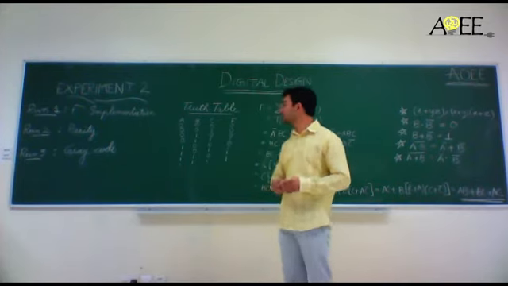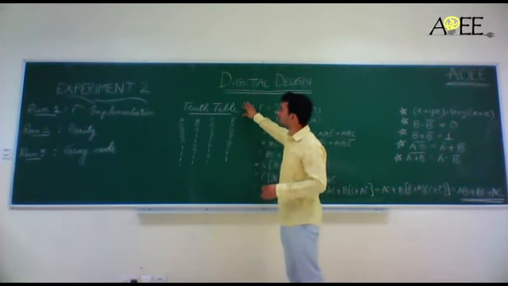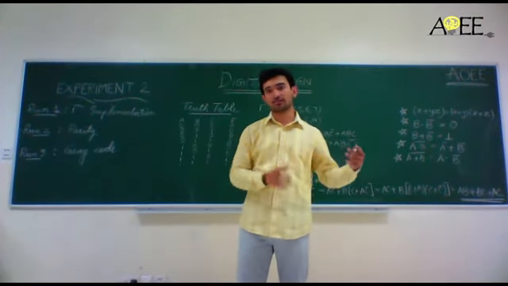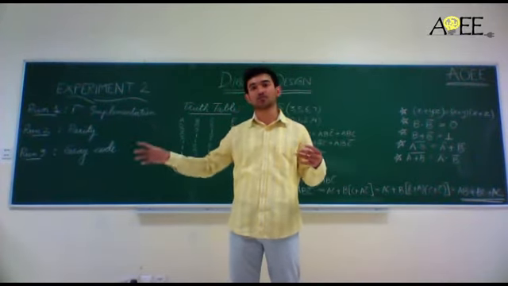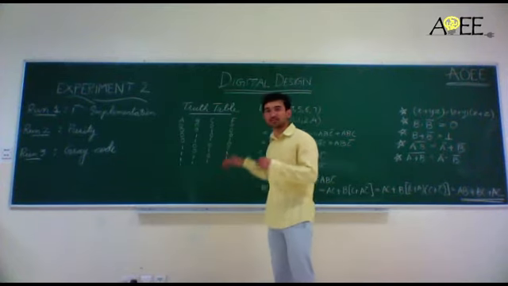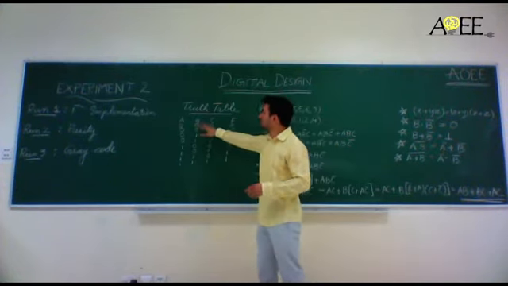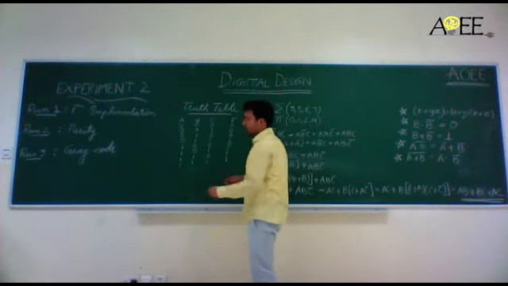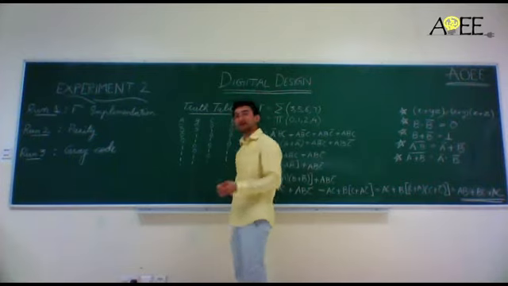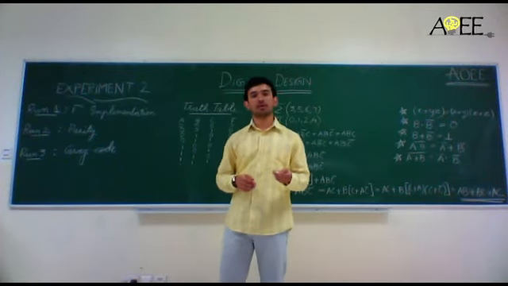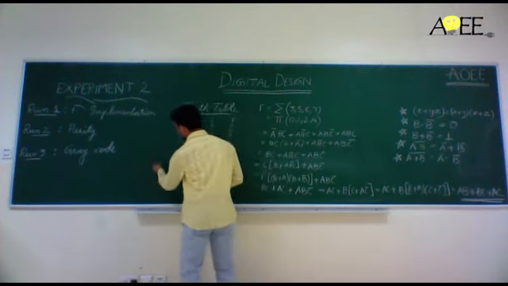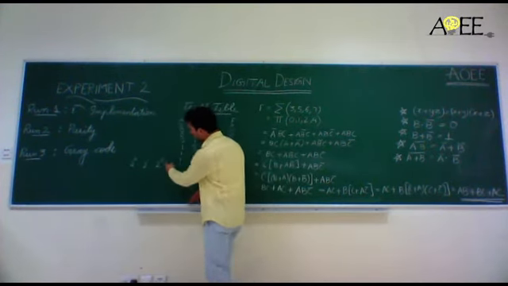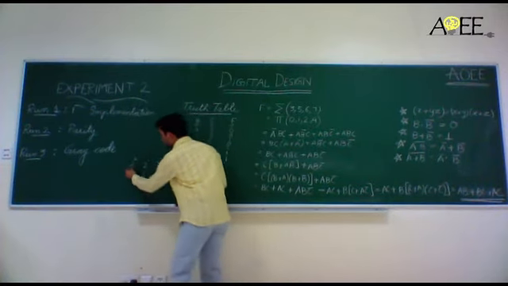Starting with run 1. Run 1 includes first of all a truth table. A truth table can be considered a set of inputs giving a set of outputs, and those outputs are written in the form of f, which is the function. You have inputs as A, B and C, and F is the output. Now these are written as, because any binary number is written in the form of 2 raised to the power 0, then 2 raised to the power 1, 2 raised to the power 2 and so on. So similarly, this is 1, 2 and 4.